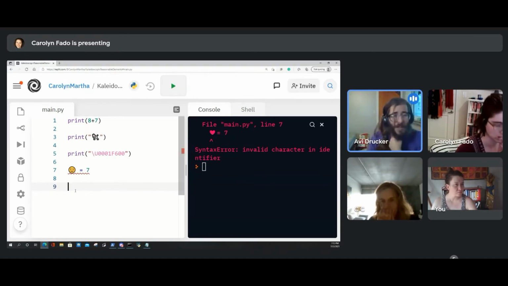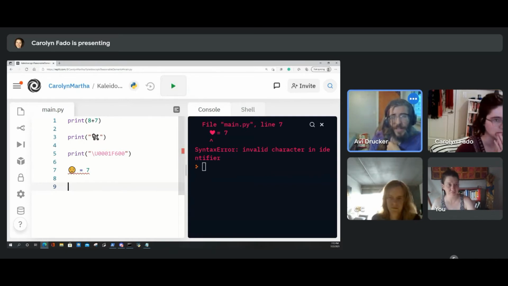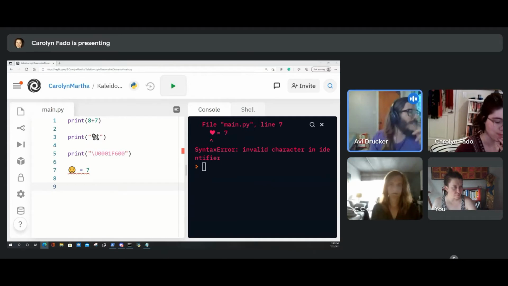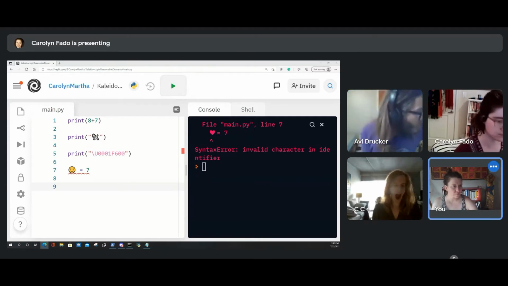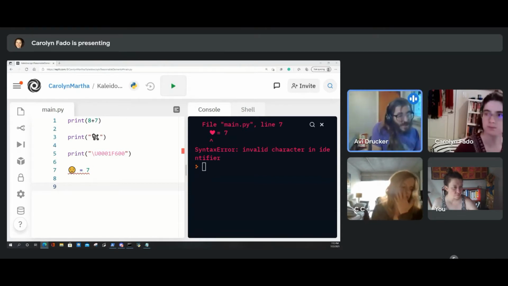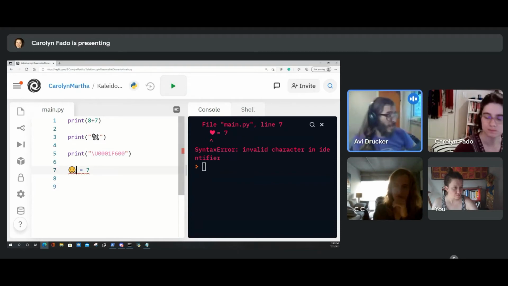Currently, emoji can't be used to define variables or functions in Python. They can, however, be used as strings in lists, dictionaries, and others. Other characters like Greek letters can also be used not only in strings but also as variables. So you could use a Greek letter as a variable name. So if you knew how to type phi or delta, whatever, those you could use as variable names apparently.